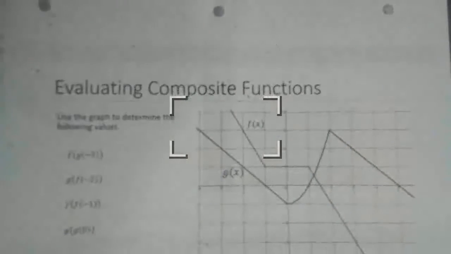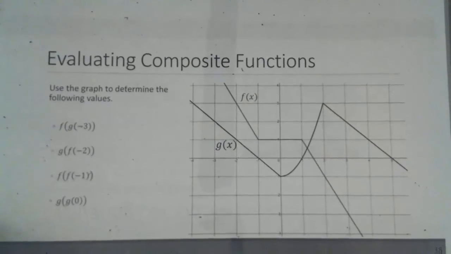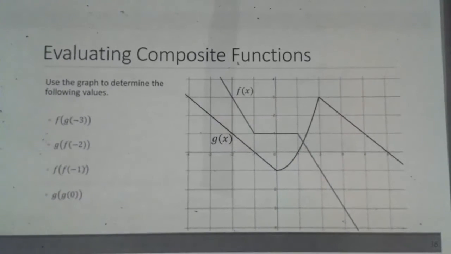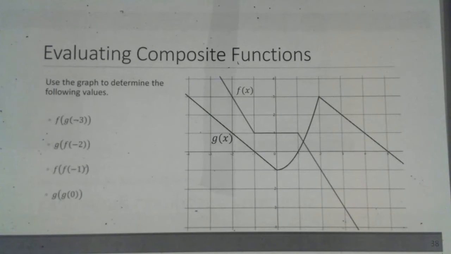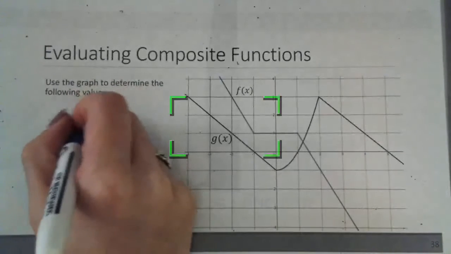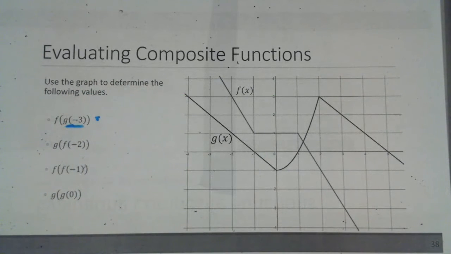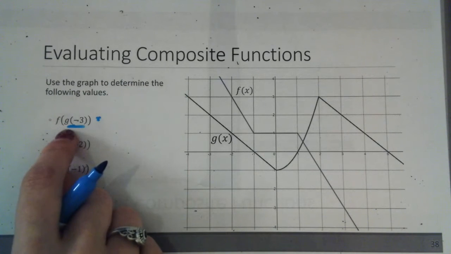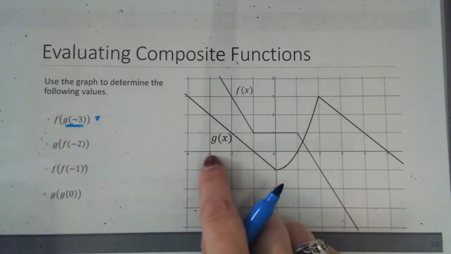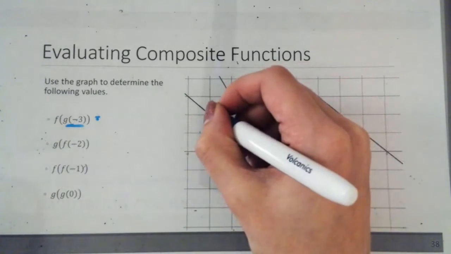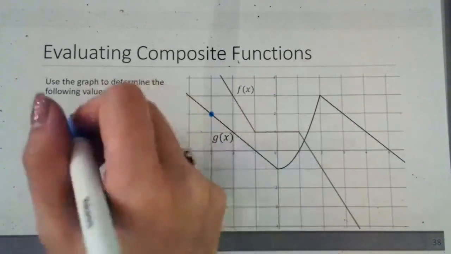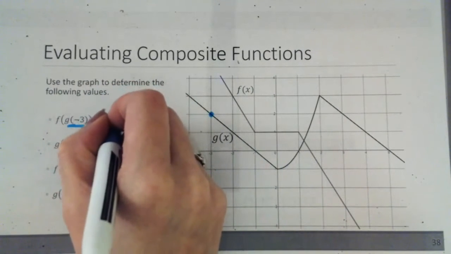Now that we've worked with tables a little bit, let's see if we can do the same with graphs. It says to use the graphs to find the following composite values, and we're working with these composite functions still. First up, we're looking for f of g of -3. So let's start on the inside with g of -3. If our x value is -3, then we need to look on our g function and find the function value. So x equals -3 here. We're on the graph of g at this point. The function value, or the y value there, is 2. So g of -3 is equal to 2.